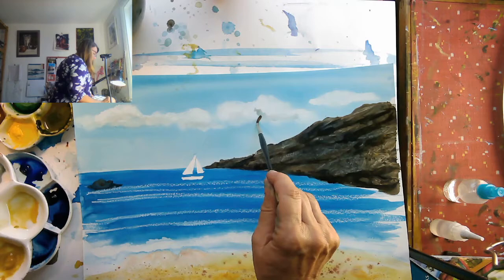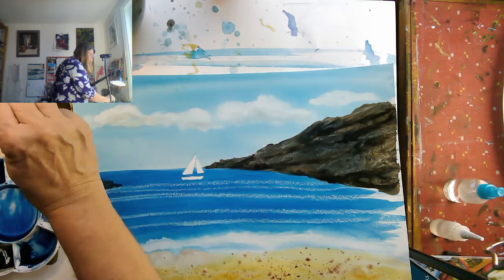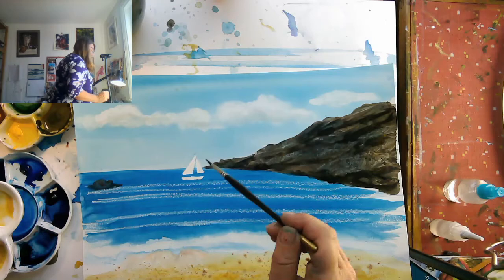And there's another good maxim: always leave a watercolour 10% undone because they go off so quickly. And when every single mark you make makes it worse, just leave it alone. So you can see those clouds now have a little bit of depth.